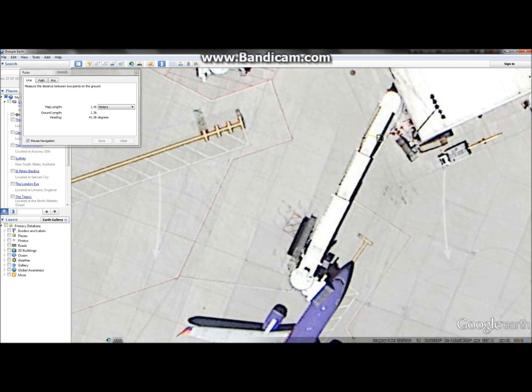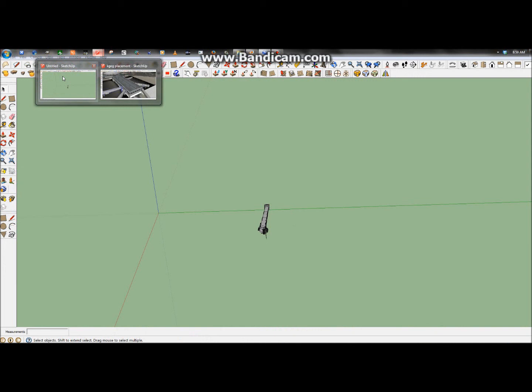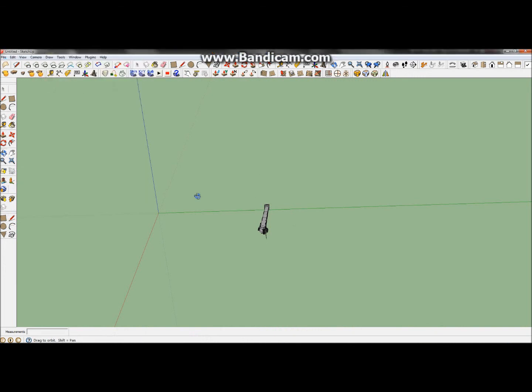This one looks to be about... well, I'll assume it's the same ratio as the last one, so it has to be 1.8. I can go with that. Just say 1.8. And we'll just go with that for now. Head back into SketchUp here and just get those lined out.